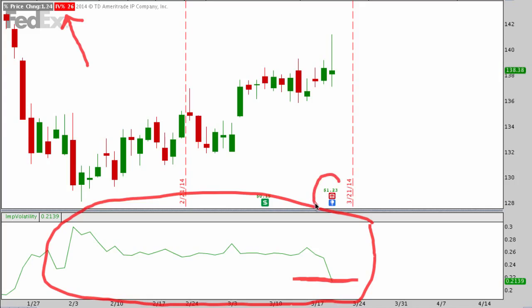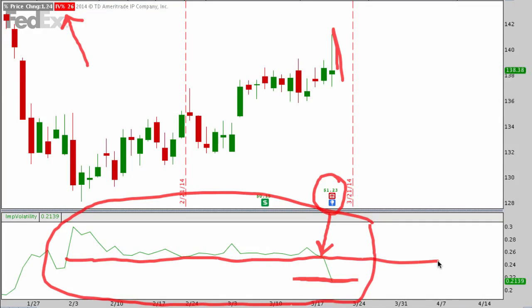After earnings came out, the stock was all over the place, kind of shot up and then came back down, whatever the case is. But after earnings, then implied volatility dropped. And this whole time, it's kind of been cruising along here above the 50th percentile. So we haven't really seen that drop in premium that we really needed for this position to make money.